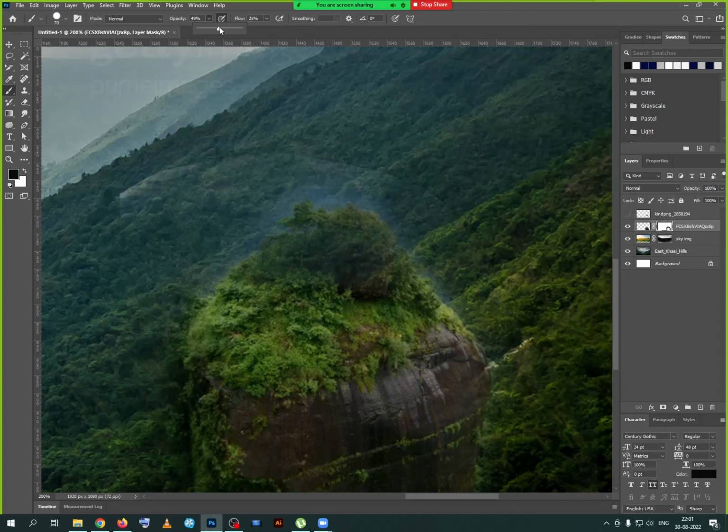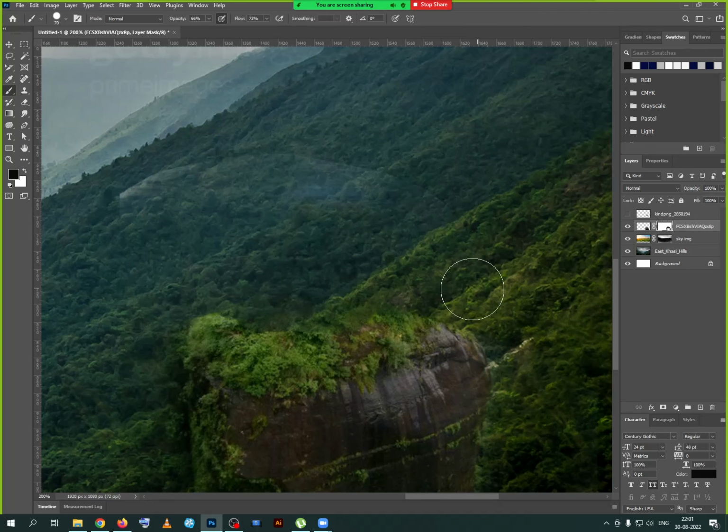Increase the opacity and flow also a little bit more. Why? Because we can remove faster now. One second, let me undo this one. Now we need to paint this one over here, so we can paint it over here and just remove this option from here now.